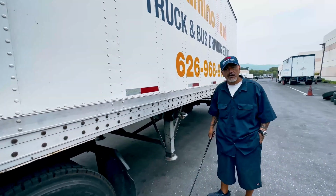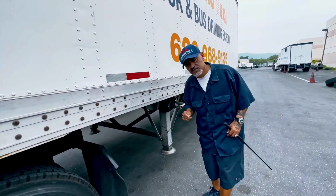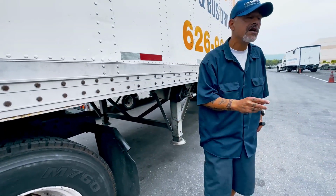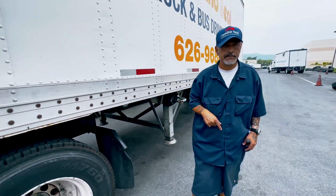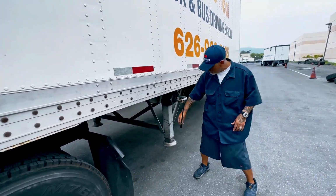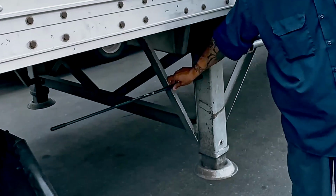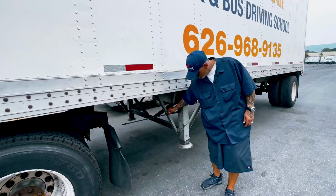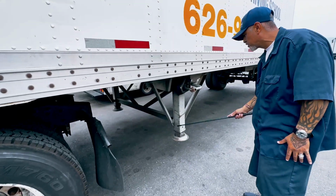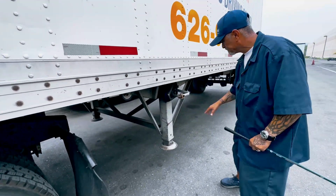This is my landing gear. I should have a clearance from the rear of my tractor to my landing gear to make a right turn and a left turn safely. These are my A-arms. If you turn your pointer around, it looks like a backwards A. Okay? My A-arms and support arms, they're all bolted tight and secure with no cracks or illegal welds.